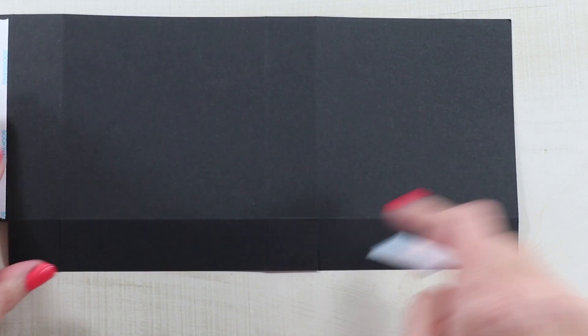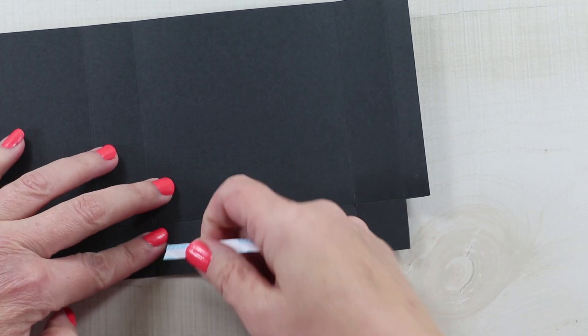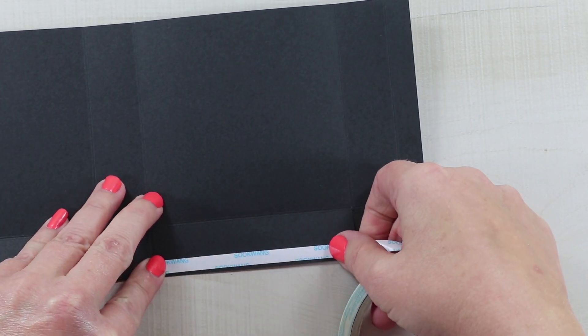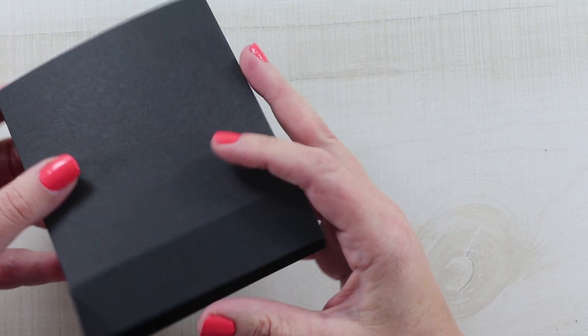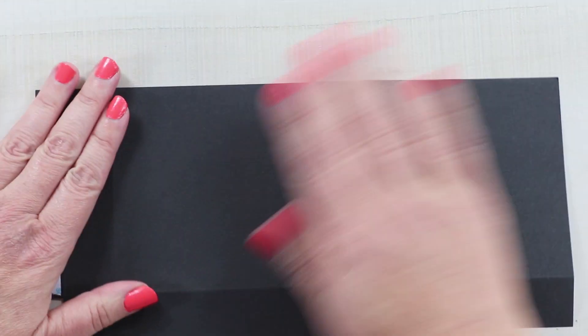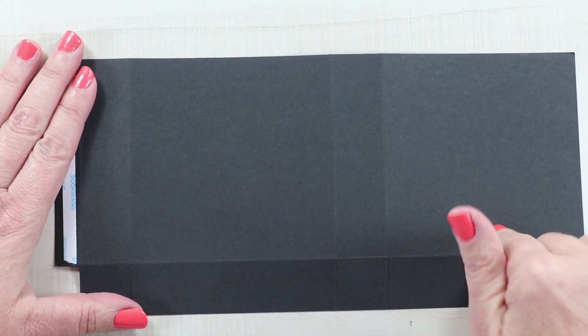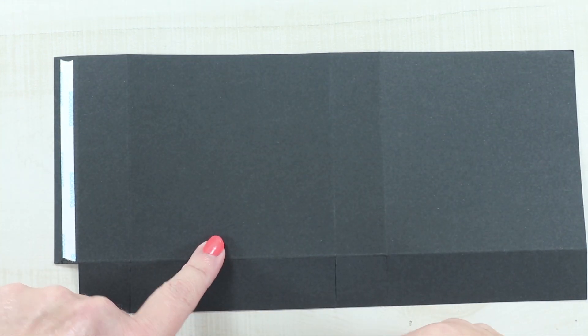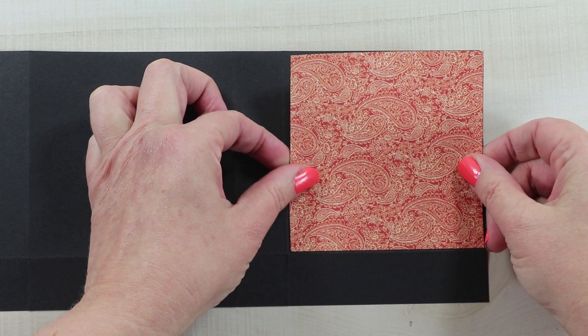That tape is for the tab, and then this piece will close up the bottom of the box — you want the cut edge to be on the back. So we're going to fold this up. Here's your first tape, then fold it backwards and here is your second tape for that. Go ahead and finish all of these edges so that it will be done when we go to assemble it. Remember, this is the front and here's the back. Let's put a pattern paper on there so that it looks finished all the way around.